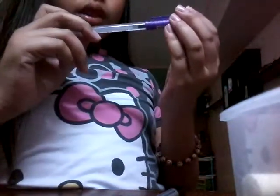So wait a moment, guys. I can't show it to you because it's hard to show. And then I have this purple ball pen. Red ball pen. And then I have this Donga gel pen. And then I have this art line dual nib. It's like a ball pen. Let me swatch it. So these are the ball pens I keep here.